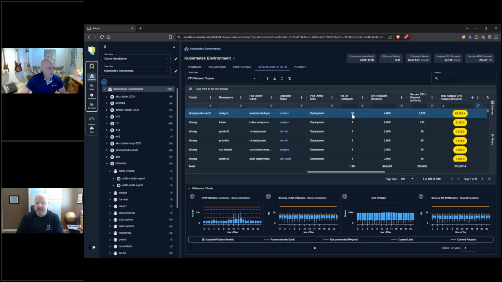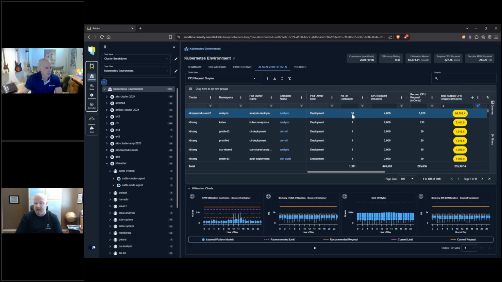And what's fantastic and what makes Kubex such a great fit with GKE Autopilot is in a traditional Kubernetes cluster, if you were to optimize this, you'll then have less capacity required in your node groups, but you're not actually going to realize instant savings until you actually scale down the number of nodes. So you may have to implement several recommendations before you actually achieve tangible savings. And that works great and it's fantastic.